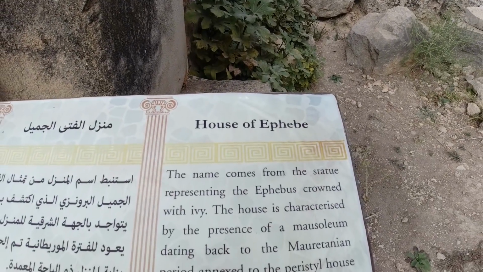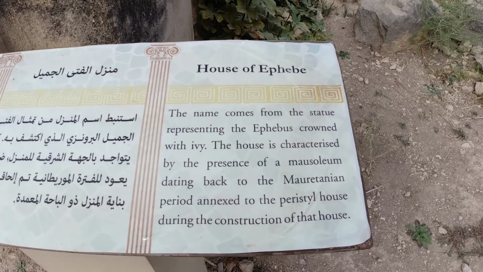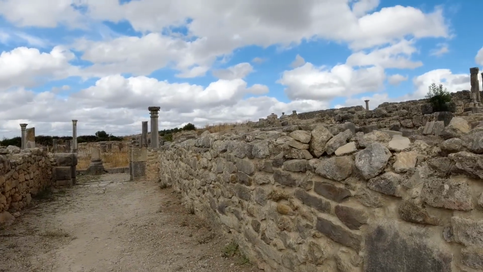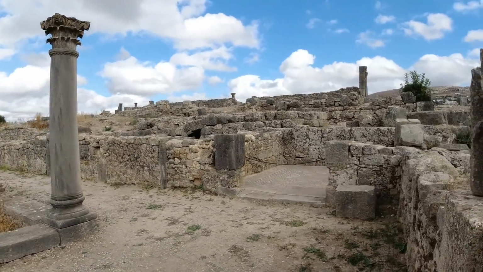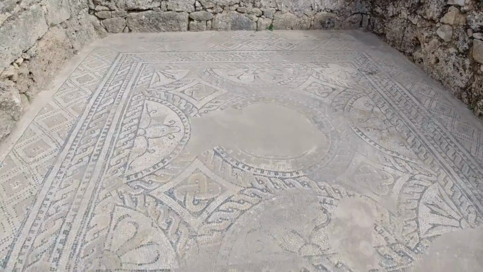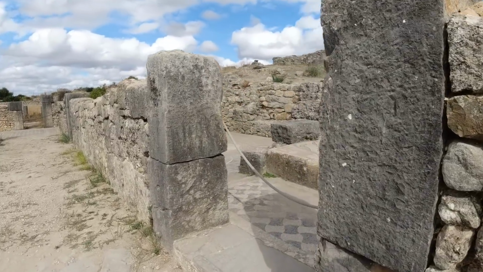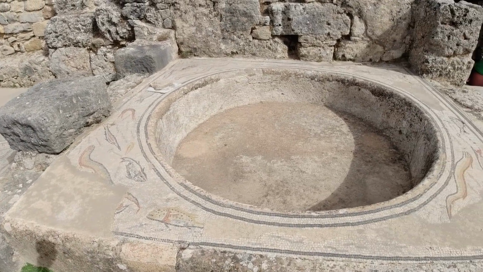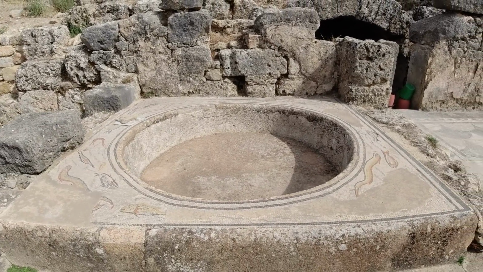House of Ephebus. The name comes from the statue representing the Ephebus crowned with ivy. The house is characterized by the presence of a mausoleum dating back to the Mauritanian period, annexed to the peristyle house during the construction of that house. Wow, and look at this incredible bath. Or fountain, one or the other.